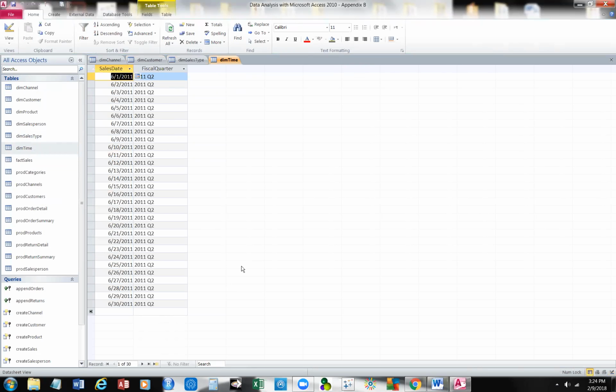So here we have a hierarchical dimension where we have the fiscal quarter and then the date. And really, in truth, we could have the fiscal quarter, the year, the month, and the day. We have all that data in there.